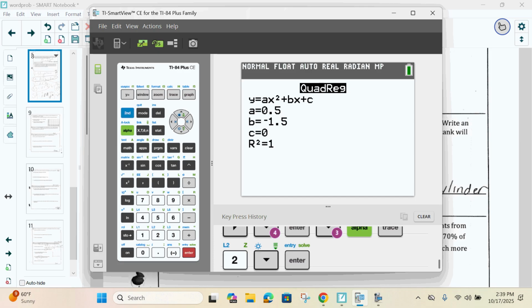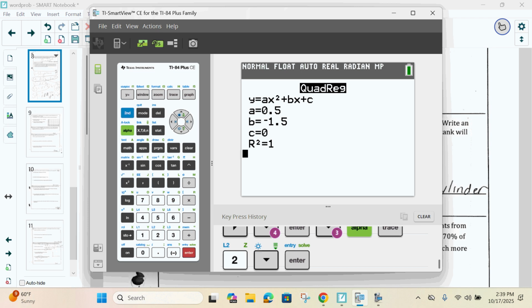They don't give an r in this one, because r is really for a linear regression, but they give an R squared. So that's saying 100% of the polygons can use this model. That means it's a perfect fit. Okay? So the quadratic regression is the best equation. It's got a perfect fit.